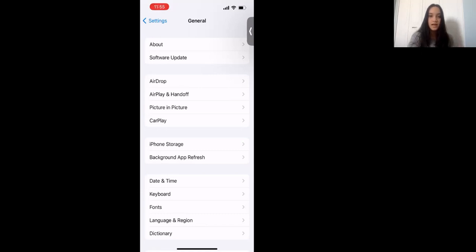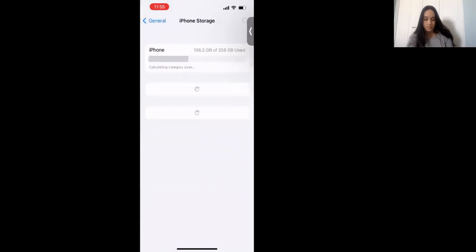So I was on Settings, General, then iPhone Storage, and I'm going to tap on iPhone Storage. As you can see at the top of the screen, I have 256 gigabytes. That's how much storage my phone has.